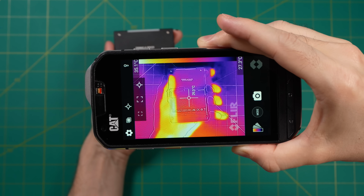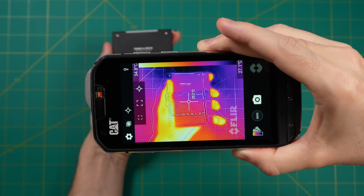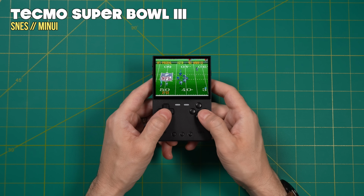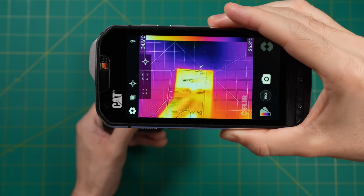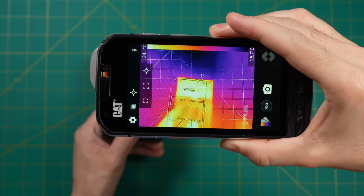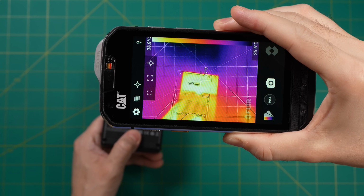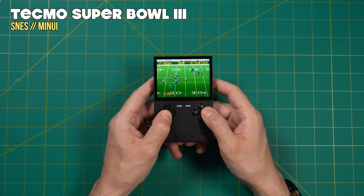And if we look at the device while turned off, you can see that it is nice and cool to the touch, about 29 degrees Celsius. Now for my quick test here, I did 5 minutes of playing Super Nintendo. I'm playing Tecmo Super Bowl III and of course as the Seattle Seahawks. After about 5 minutes, it does start to warm up. In fact, if we look at the back of the device right now, it is getting between 33 and 34 degrees Celsius. So it's about the same temperature as my skin right now, and so it's just slightly warm but not unpleasant.